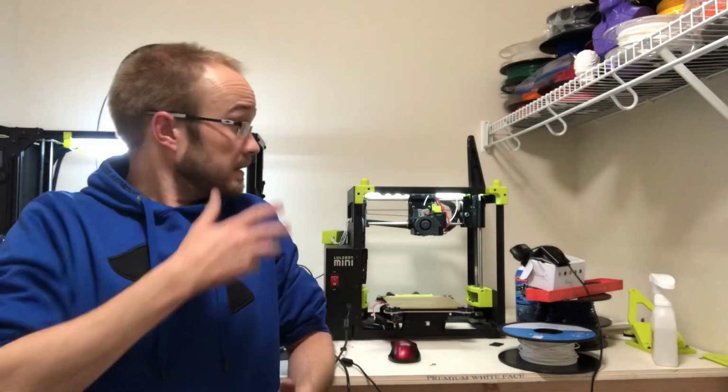So besides that, that's in general how you change out the X carriage and the X idler. Hope you found it interesting. Hope it helps any of you out there that have to do it someday. It's not hard. You can do it yourself. Just a slow and steady process.